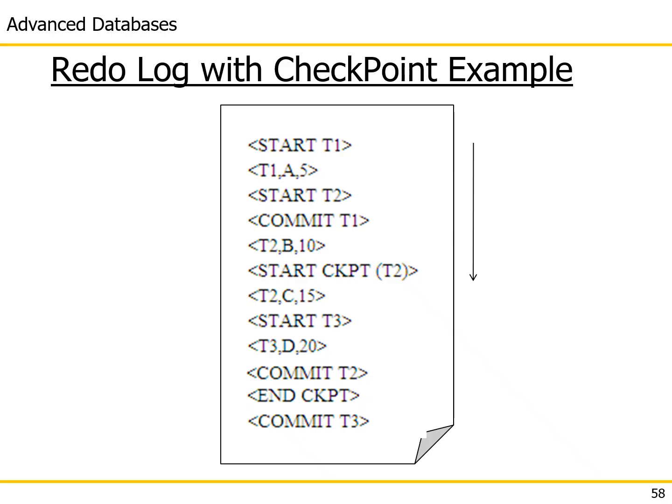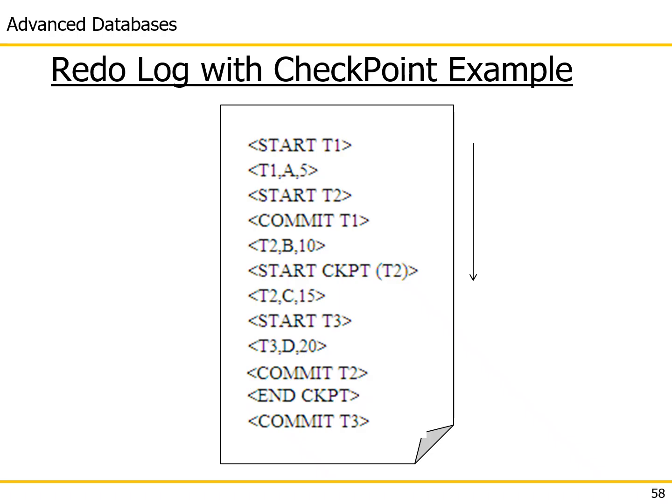I would have been told T1 and T2. But if I'm told T2 only, then T1 was not running. So I don't need to check anything above the start checkpoint, because anything above it has finished. Okay? So my worry now is going to be T2 and the rest, which is C2 and T3, and we apply the logic that we have described earlier about them.